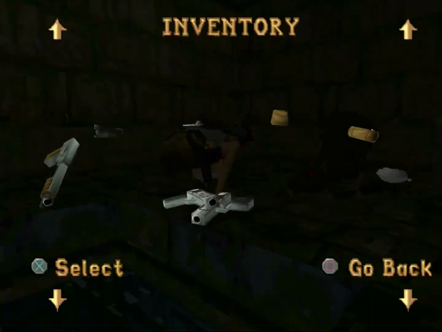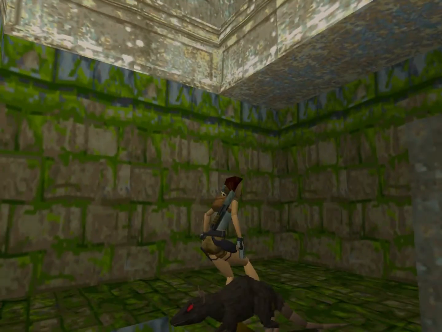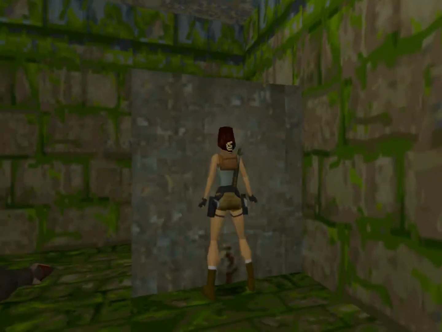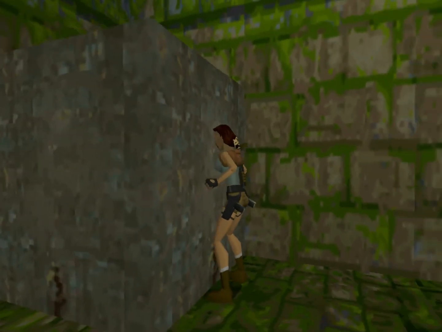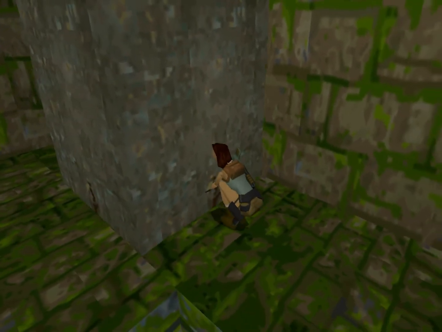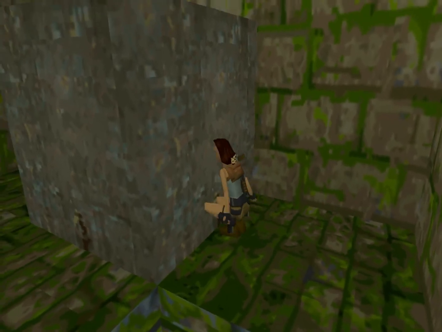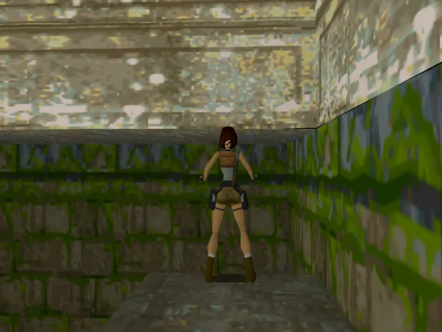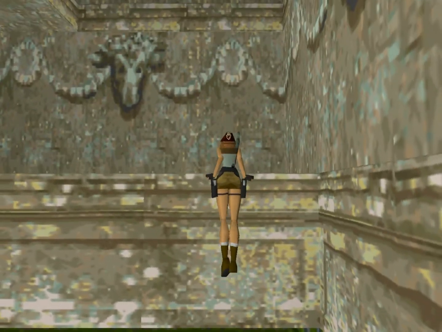Alright, and we got this rat right here. I'm gonna get my pistols out. 3 shots from the pistol does this guy in. He's dead. We want to move this movable block out. We move this thing out once, and then we now have a ledge we can climb on, so make sure that you take a hop back and then hop up on this thing, and then right here is the ledge we can hop up to.